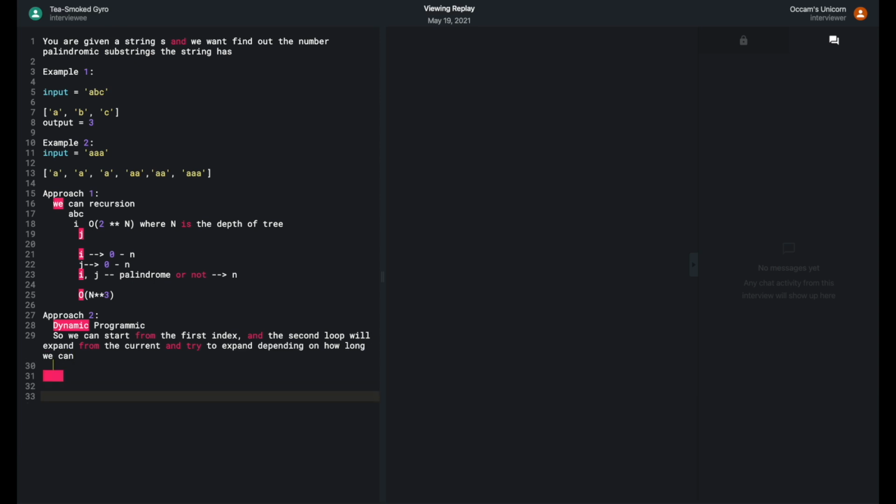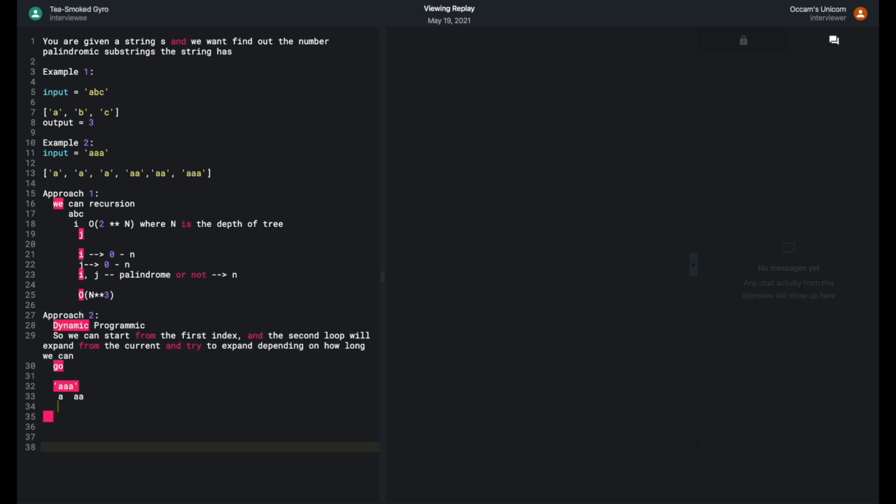So if we can go far to the end of the input array, then we know the length of the palindrome. Maybe we have AAA as an example. We get the first A, then we try to expand from it. We come to the second A, and we see that it is still the same. We have two pointers, I and J: one going to the left and one going to the right.